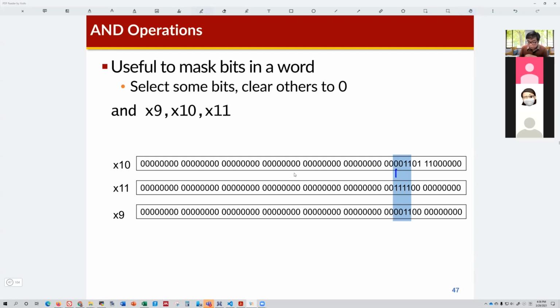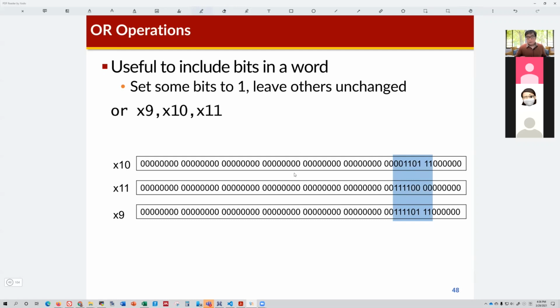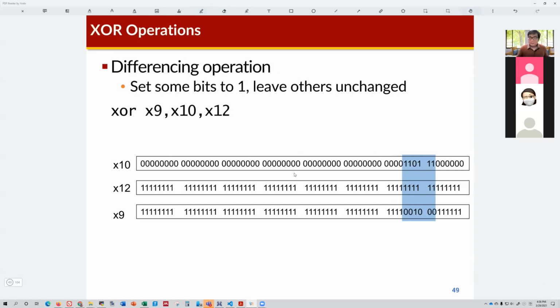The bitwise AND operation is applied, so the result becomes 0011. The OR is the same, and exclusive OR is the same. I believe everyone knows the definition of exclusive OR and AND.